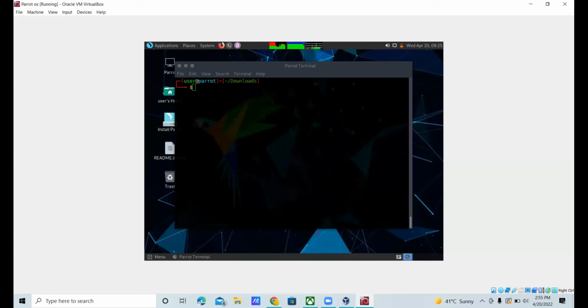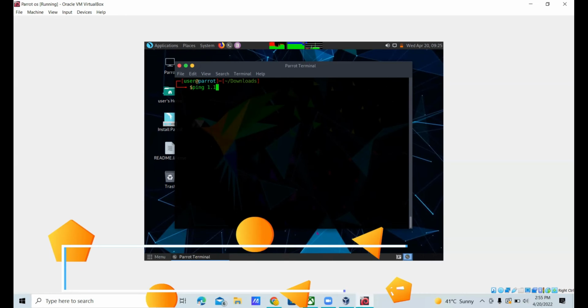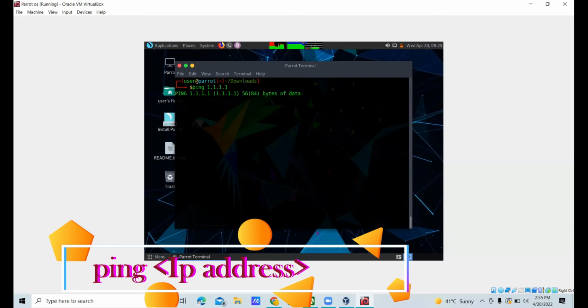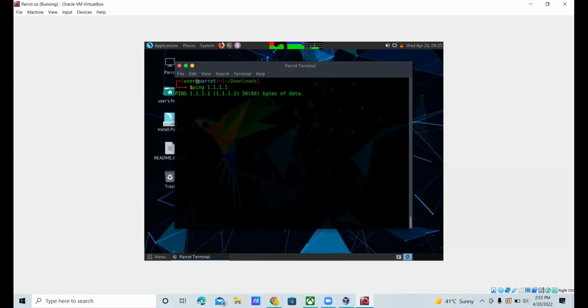Now we'll go ahead and perform a pinging attack. For that, we'll try to ping some random IP address, for which we'll use our command prompt. So we'll type ping, and the random IP that we are selecting is 1.1.1.1. We'll press enter. Here we are pinging, and it will take a little while. The command we used here is ping, then our IP address. I don't know why it's taking a lot of time.